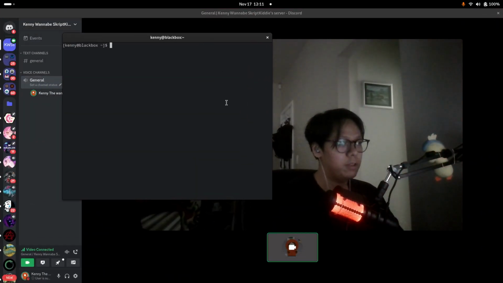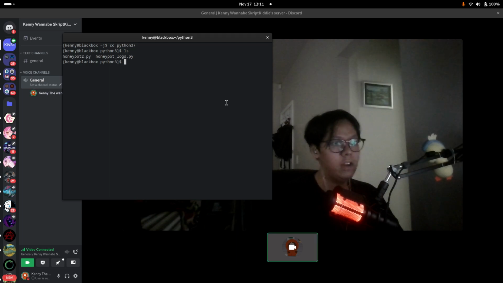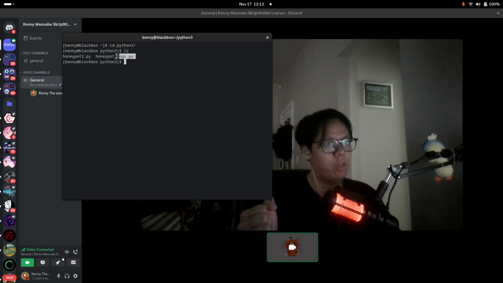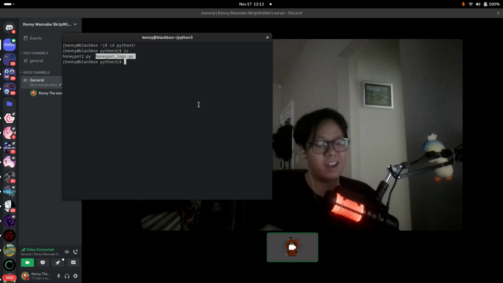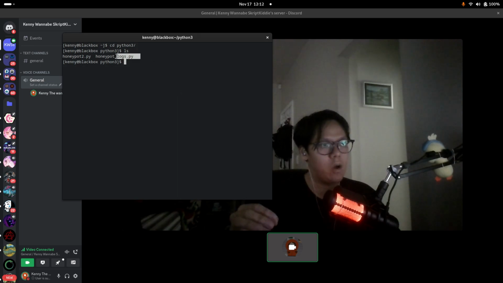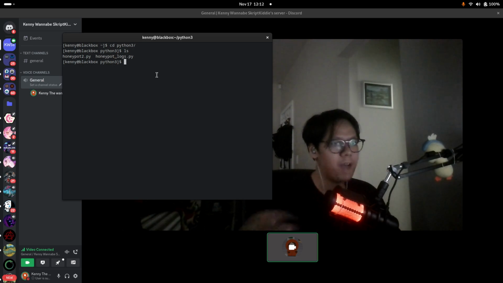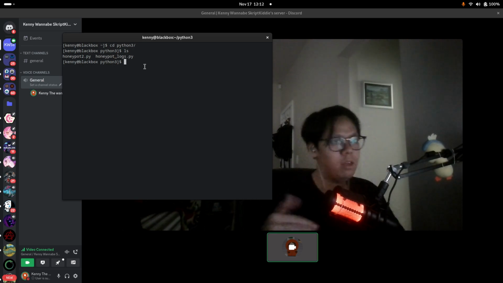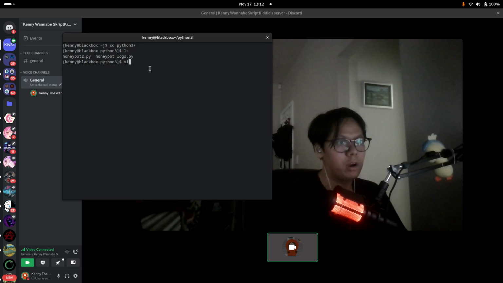But what you basically do, you want to make your own file, right? So if we go ahead, well, I like to make my own directory first. So my directory would be on Python, right? And then you actually have to make your own file. For this one, I noticed that the honeypot does not keep the logs, so I'm trying to figure out how to keep the logs while it runs, right? So I made its own little script, its own little file for it to keep the logs, right? But that's a work in progress for now, right?